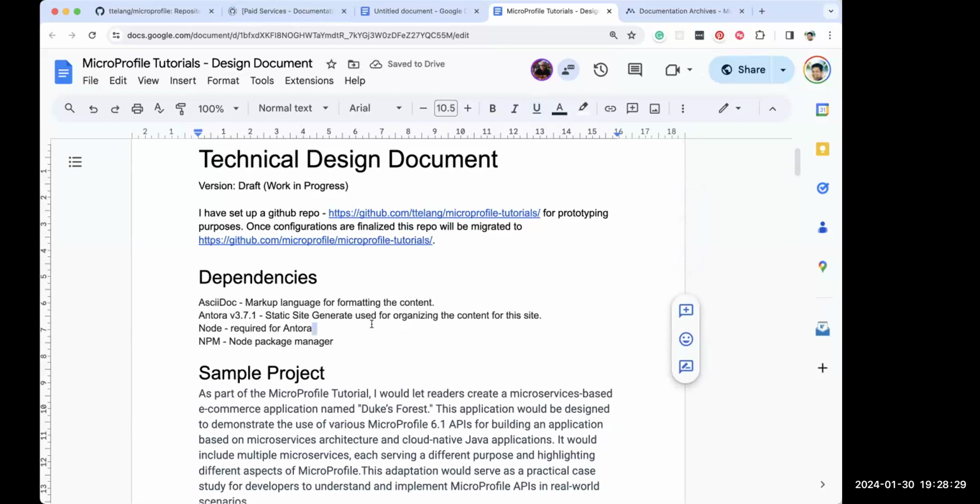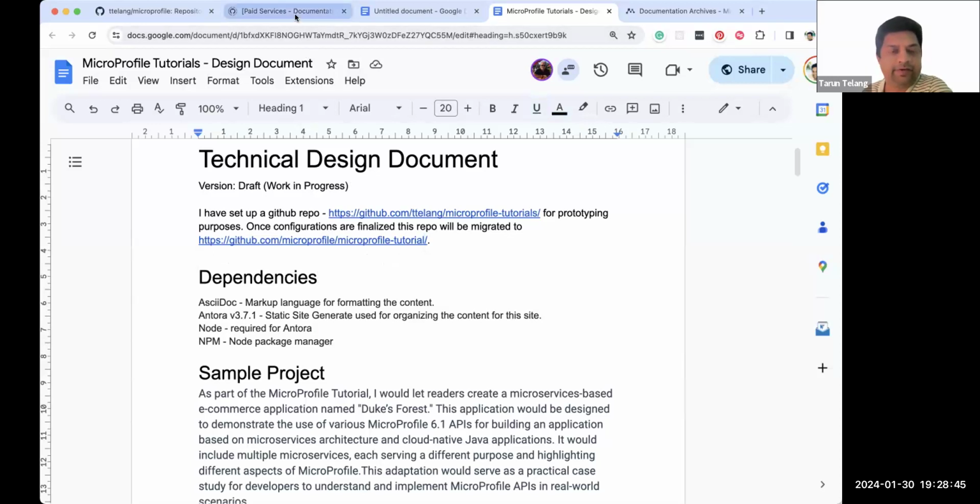We have one starting. You can keep your repo named as you like, but when we move it over to MicroProfile, the final destination, we should use the singular form. Sure, sounds good.